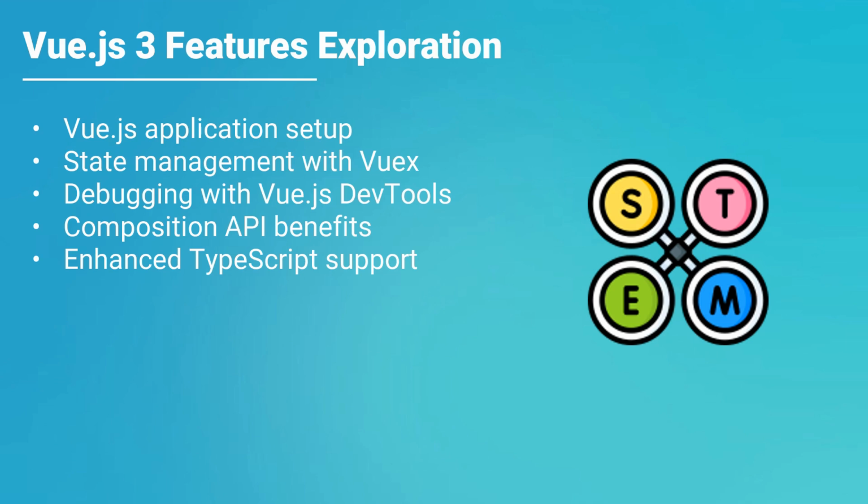With Vue 3, we also get enhanced TypeScript support. So, if you're into type safety, you're going to love this. It makes it easier to catch errors during development, leading to more robust applications. And remember, all these tools combined, from the composition API to TypeScript, help you build more efficient applications. So, in our next sections, we'll explore even more features and practical examples to elevate our Vue.js skills.